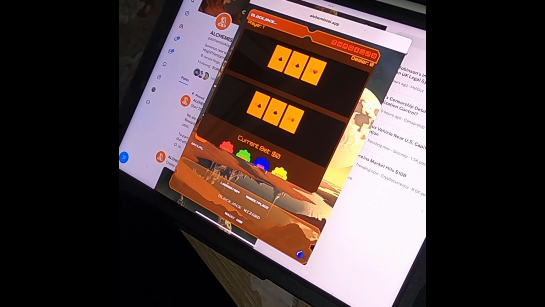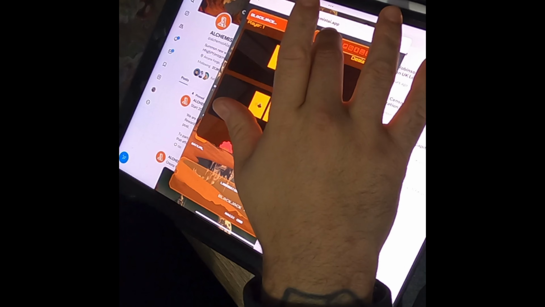I won. Dealer bust. So when you want to go back in, you go back in, you talk to your wizard, and you can tell them what you want to add or what you want to take out. Really simple. I would definitely check this out, and you can download it to your desktop. You can download it to your iPad. You can download it to your phone. It's really cool. It's super easy to use.